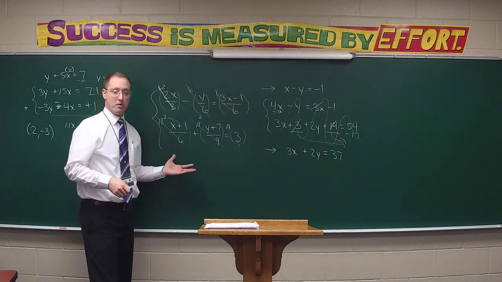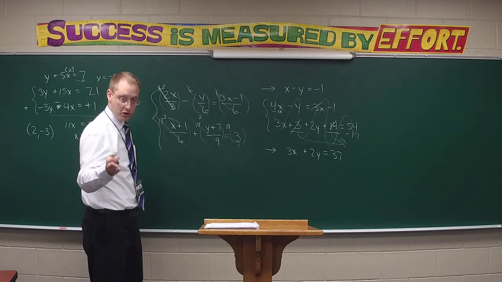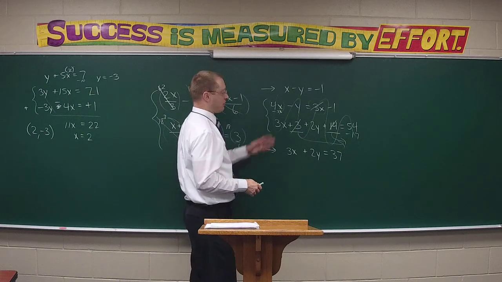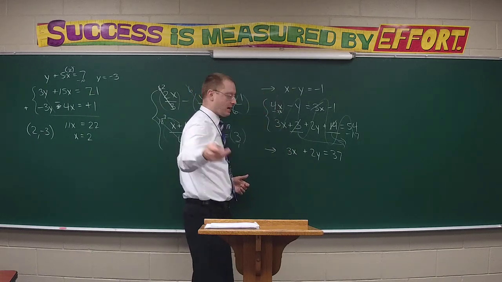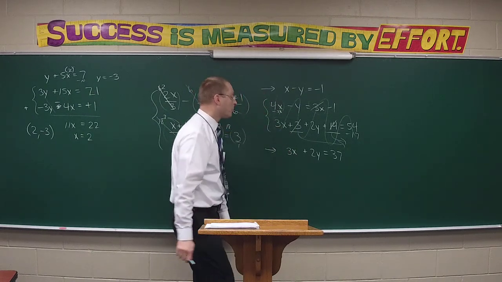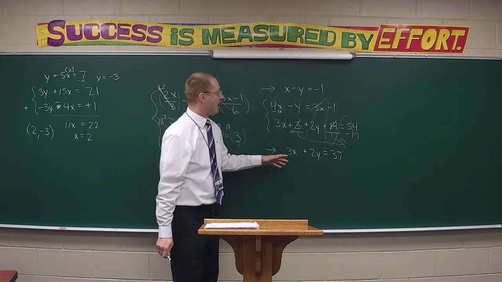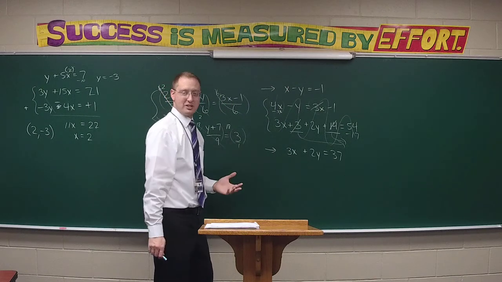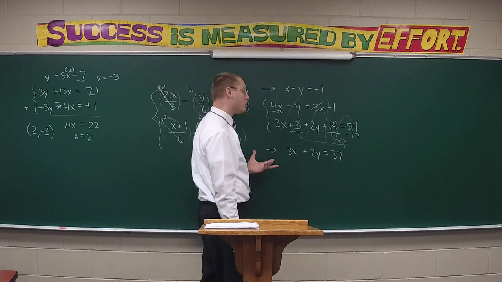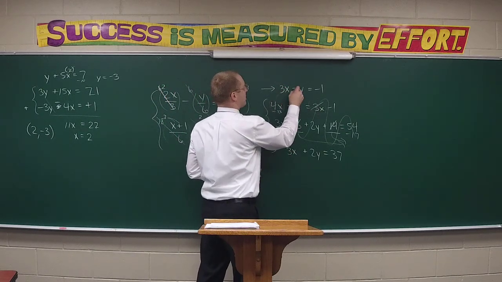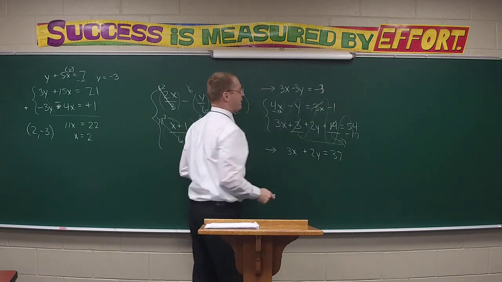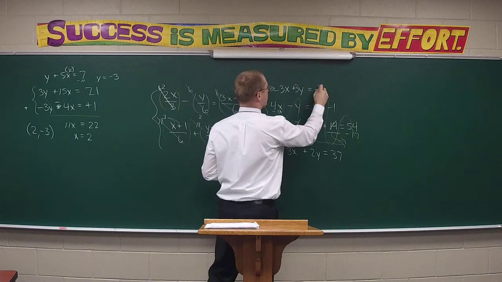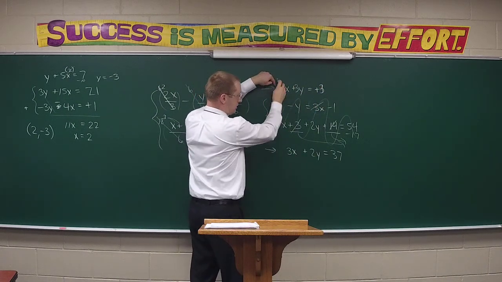And at this point, we've got a choice, addition, substitution. Which one do we want to go with, Audrey? Addition. I go with the addition. Everything's lined up, and if I just multiply the top by 3. Well, you could multiply the top by a 3 and then change some signs, but I'm looking at the y's and they already look like they almost cancel if we just multiplied a 2, but we'll go with the 3. All right, so we got a 3x, a 3y, and a negative 3, and then change the signs in that same top equation. So negative 3x now cancels.